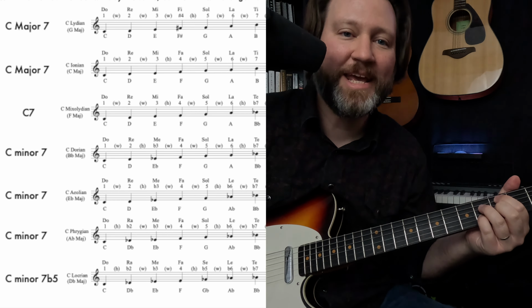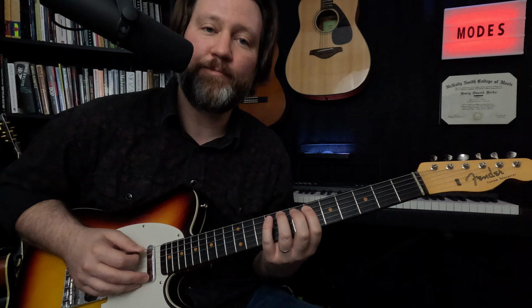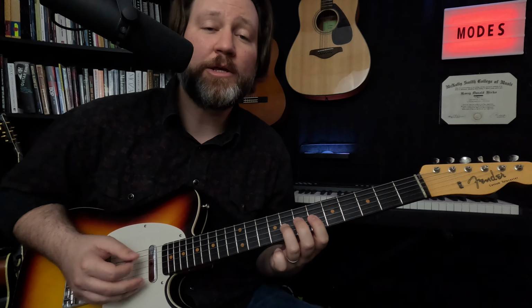And that is all of our parallel modes. This is a really good way for you to come up with a scale on the fly. If you needed, for example, E flat Dorian, you could just frame it as 1, 2, flat 3, 4, 5, 6, flat 7, 1, wherever you want.